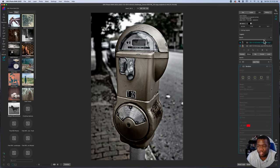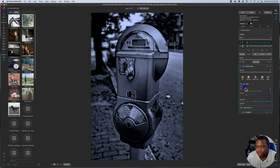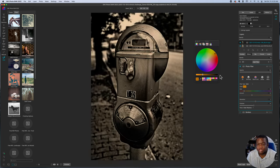Now, there's a lot of different ways that you could process this, right? I could leave this fully black and white, and then I could just throw maybe a photo filter. There it is. Throw a photo filter on here. Click the little color option, and you can just go to town with whatever color you want to cast over the image here, and then you can polarize it to make it more contrasty. So if I wanted to make something like a sepia, maybe a darker orange, something like that, and then you can just crank the amount until you get to the desired location, right?